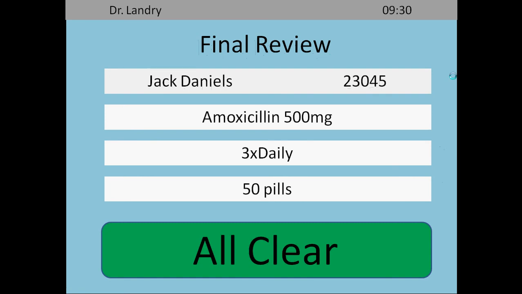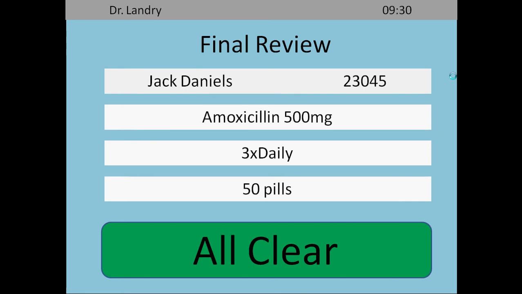Once the pharmacist picks all of these options, there will be a final review that the computer does for you. The computer will search to make sure amoxicillin is in stock, and that the patient will not have a reaction with any of the current medication. It'll do the search for you. That way, if you happen to miss anything, it'll clear up anything that you happen to go by. Once that is all done, you'll get a green box at the bottom saying all clear. Now, if that did not work, you'd get, of course, a red box saying no go.